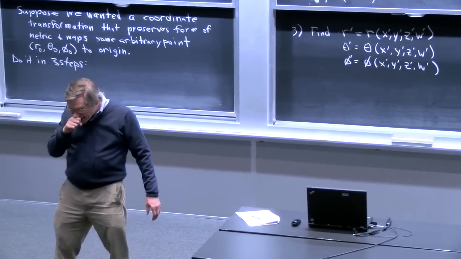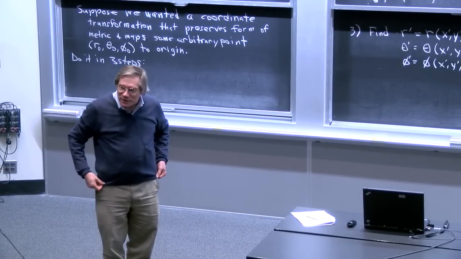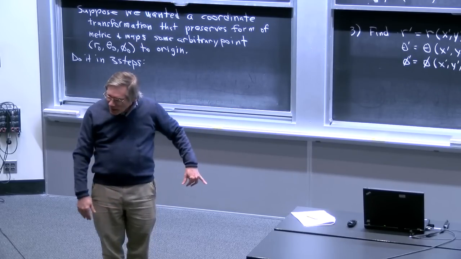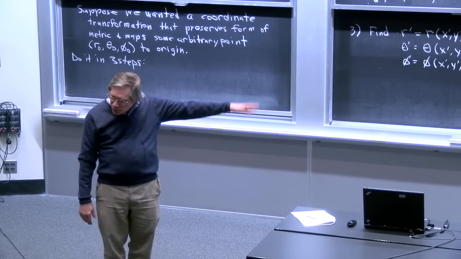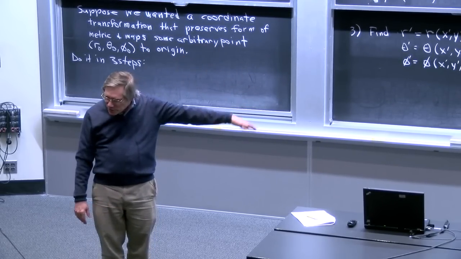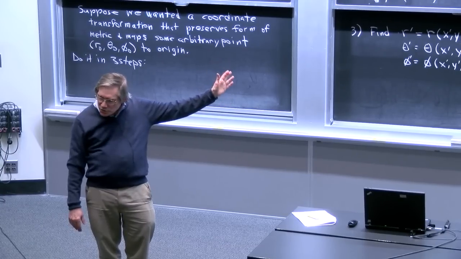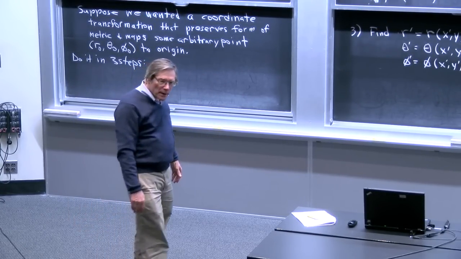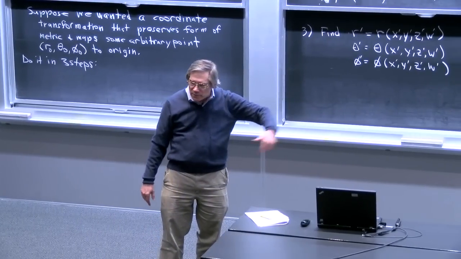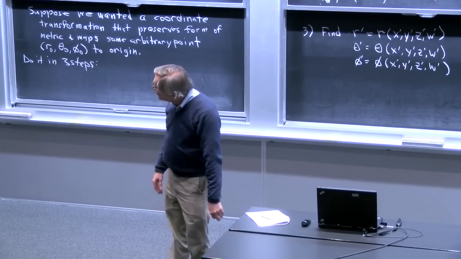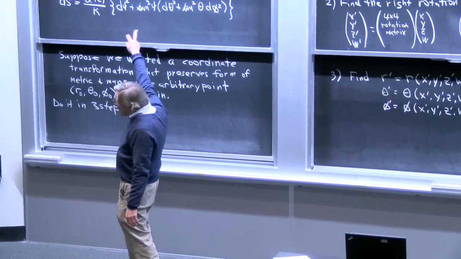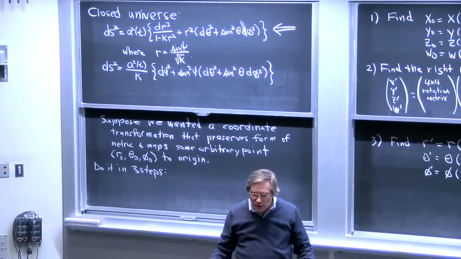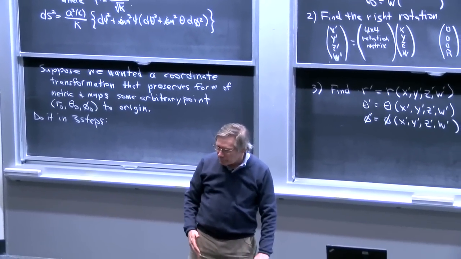And now my claim, and I'll admit I'm not really going to prove this either, but it's a claim that could be verified by going through things, and also seems highly plausible, is that if you looked at each of these steps, these are all just algebraic equations, they would work just as well for negative k as they work for positive k. And by doing these same series of manipulations for negative k, you would prove that the Robertson-Walker metric for negative k is homogeneous, which is our goal. We already know it's isotropic. If we can prove it's homogeneous, we're home free. It's the metric we want.